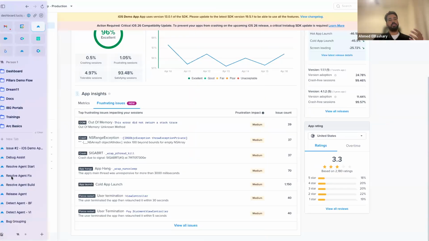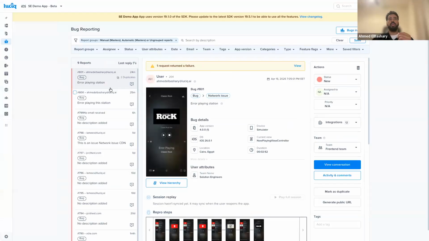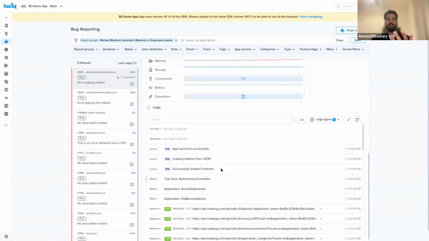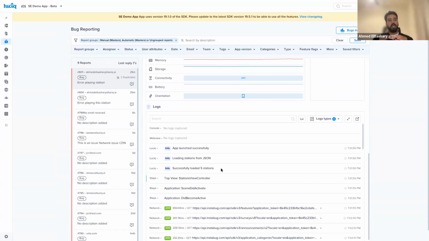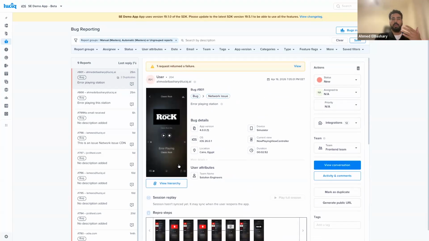They'll just be able to report an issue by shaking the device or pressing on a floating button, just the way I did, and I'll be able to see those issues reflected in the bugs automatically. And I can see here all of the details that were captured automatically. Again, I still like to go back to the basics, where the SDK captures all of the data needed for me to build the agentic part on top of it, just to help you triage issues faster and fix issues faster.